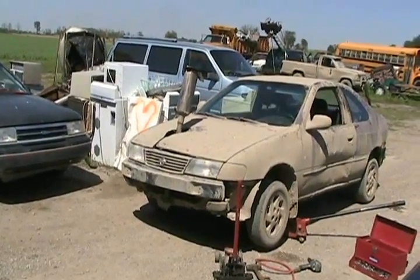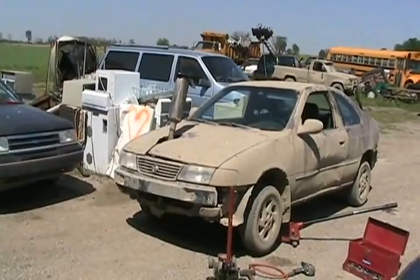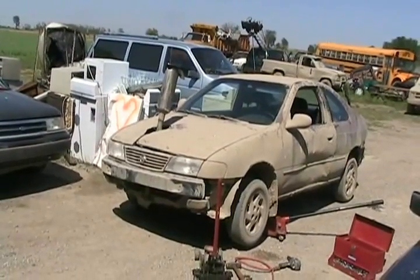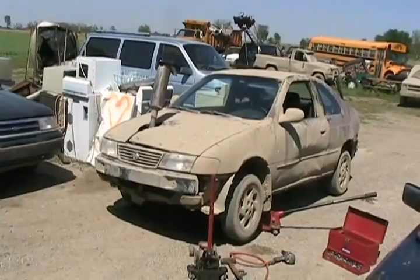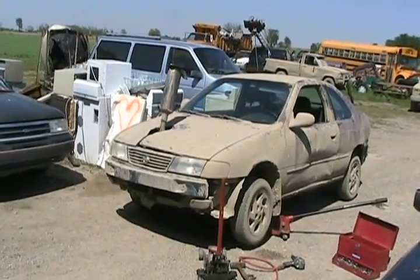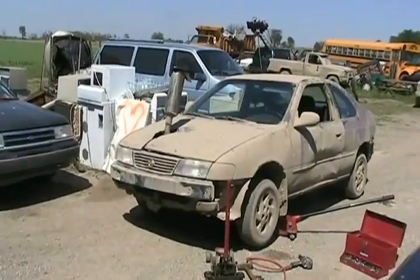So the problem with our 1995 Nissan 200SX, aka Sentra in disguise, is that the inner CV joint on the axle that goes with the transmission separated and popped out. Well, normally you can put them back in, but under closer examination, this car has the wrong axle installed. It's an inch too short. I'll show you what I mean. It was probably meant for an automatic.